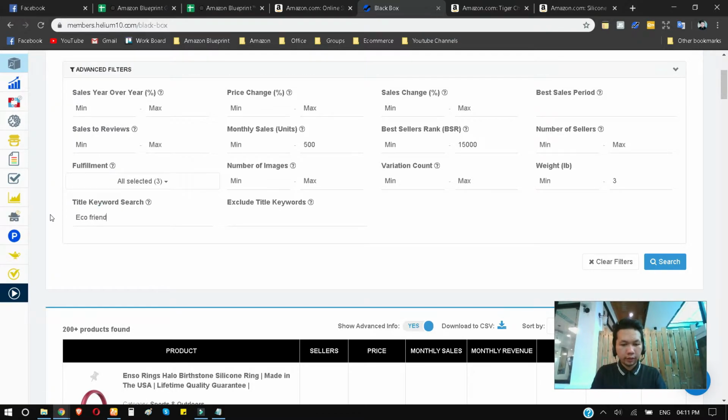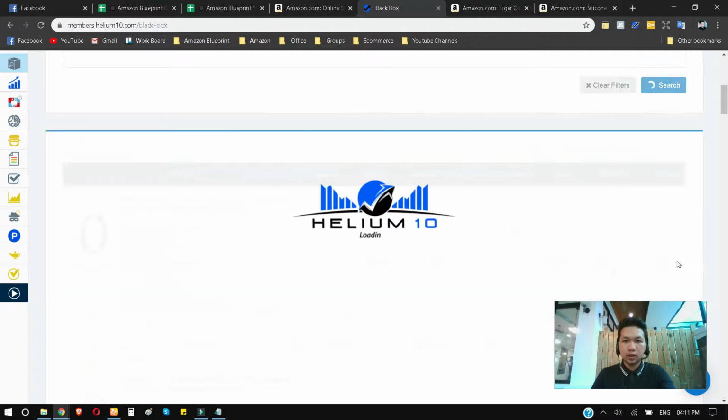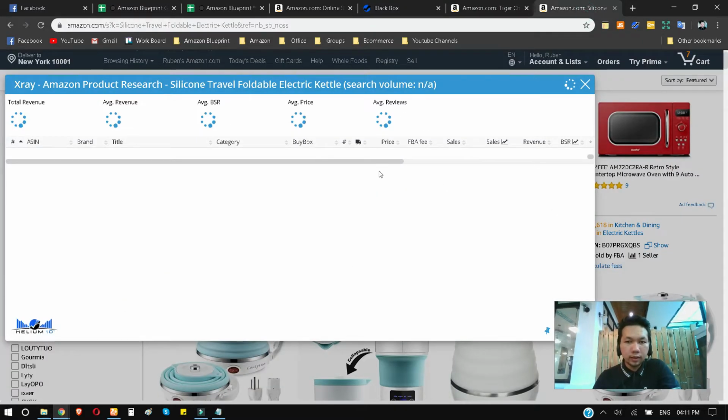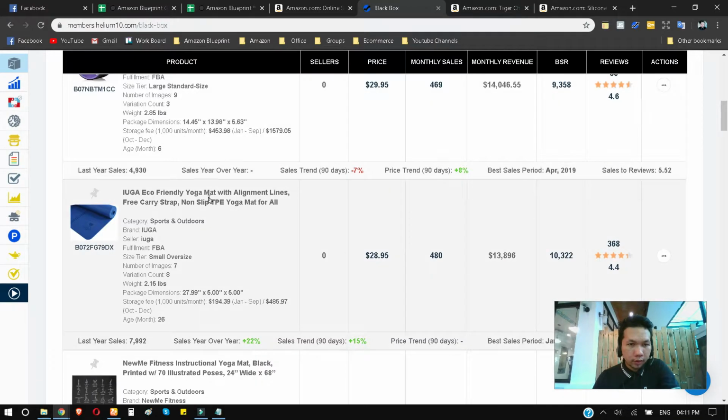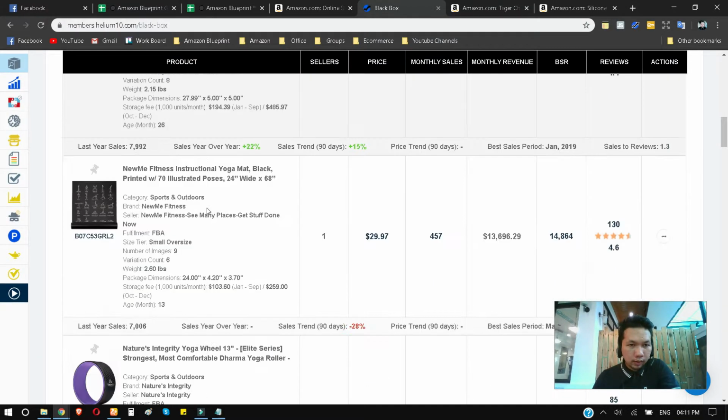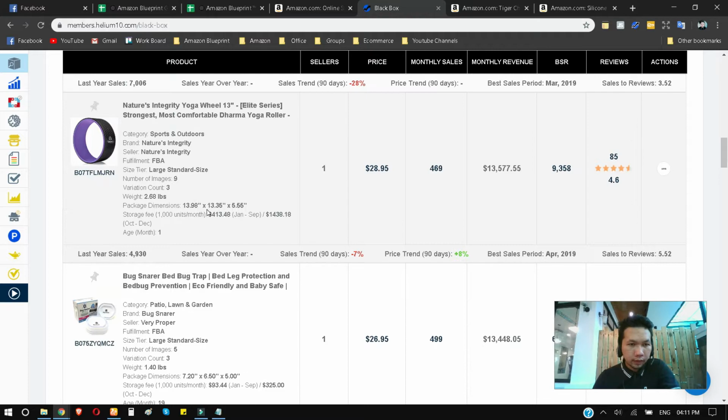Mga eco-friendly na product. Search. And let's go back to this. Nature's Integrity Yoga Wheel. Strongest color. Yoga mat. This.